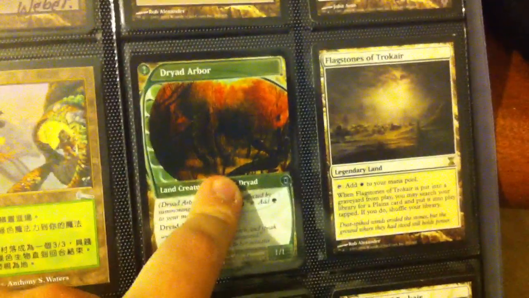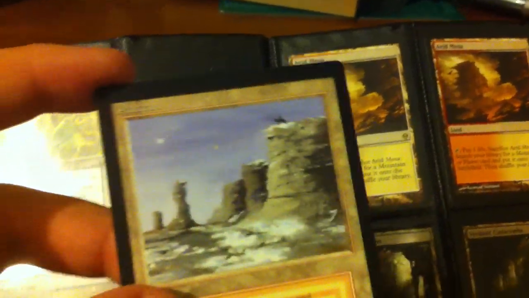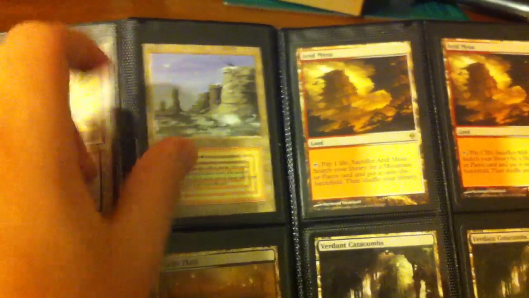But anyways, Dryad Arbor, Windsweep Heat, Maze of Ith in English, Plateau. It's a revised. It's not like a fake card. Like the border's been painted with some kind of ink, which was really stupid. Whomever did it, I hope they burn in hell. But anyways, it's an extra one, so that one is for trade.